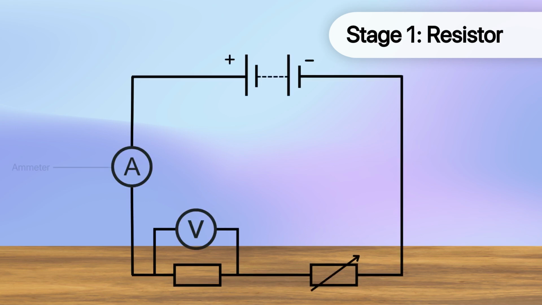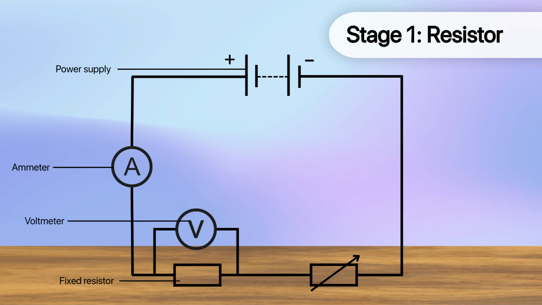Ensure to connect the ammeter's positive connection to the positive terminal of the battery supply. Attach the other terminal of the ammeter to one end of the fixed resistor. This ensures that the current flowing through the power supply first passes through the ammeter before reaching the resistor. Next, set up the voltmeter such that it measures the potential difference across the fixed resistor. Connect the negative terminal of the voltmeter to a variable resistor. Finally, connect the negative variable resistor to the negative terminal of the power supply, completing the circuit.